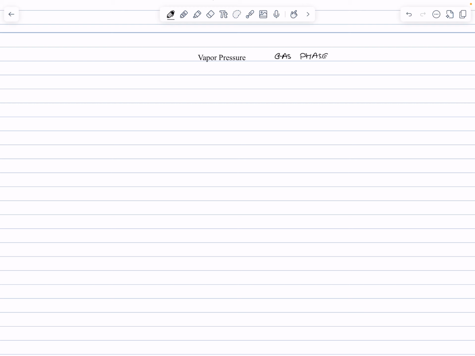Usually we measure solids in mass. We can measure liquids in mass, you can have a mass of water, but a lot of times we measure liquids with a volume. Gases are the same way. We can measure a volume of a gas, or we can have a mass of the gas, but a lot of times we just measure the pressure of a gas. And so we talk about how much of that liquid is now a gas, and the pressure is the amount.